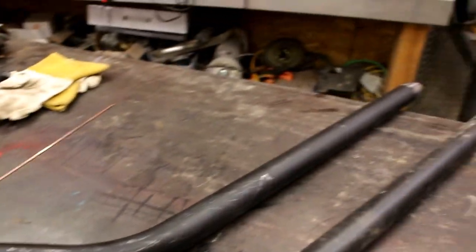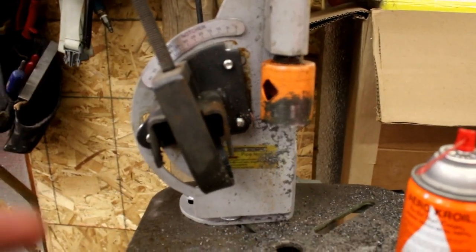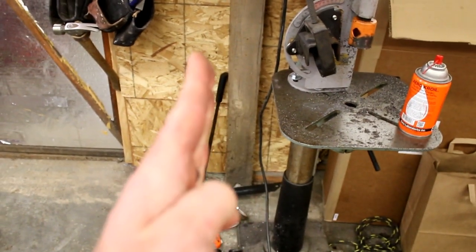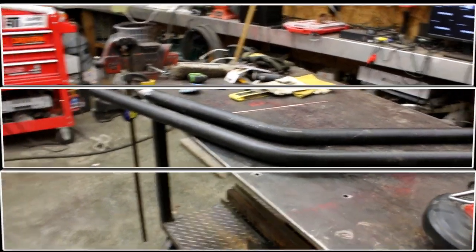And basically how I got that dimension is I just went in and out with the bar until I liked it, kicked it to the side, and I went ahead and put about a 5 or 8 degree kick in the tube notcher for that one side, because the bars, when they come back from the main hoop on each side, are actually kicked to the side just a little bit. And that's so I can mount them right onto the rear subframe where the subframe goes. So I'll get this other one cut and I'll show you what that looks like.